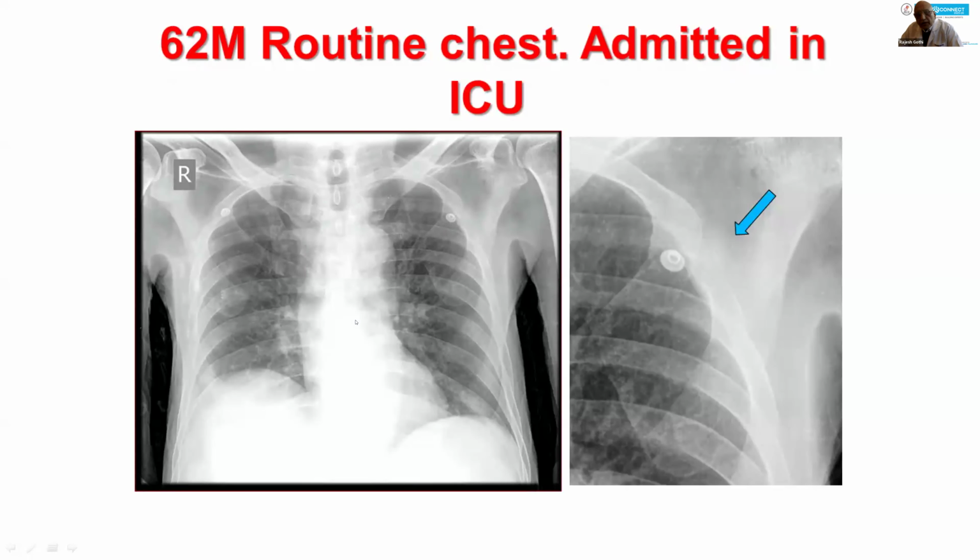Now this patient came for a routine X-ray, was admitted in the ICU. You got a thing over here which the ECG leads are attached. I was looking at the X-rays. The right CP angle looked a little unusual. And as I was looking at the bones, I found that there was something wrong over here. I could not see this part of the bone. I zoomed the image and you can see over here that the bone is gone.